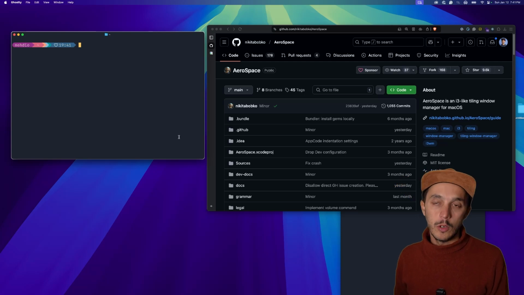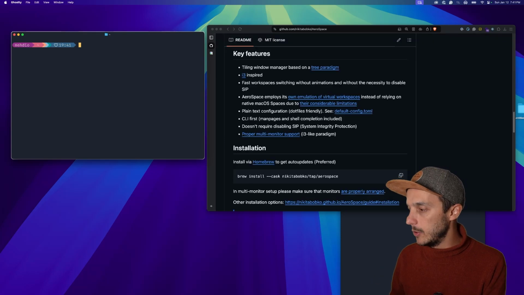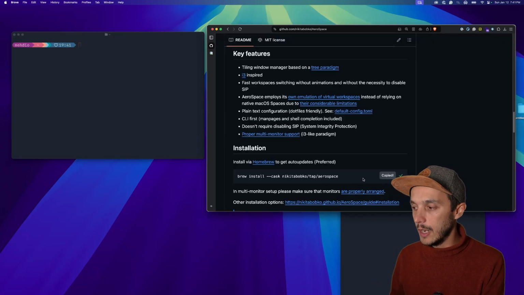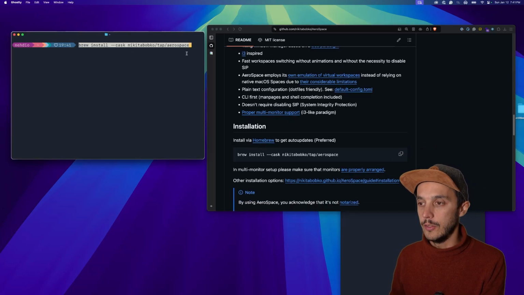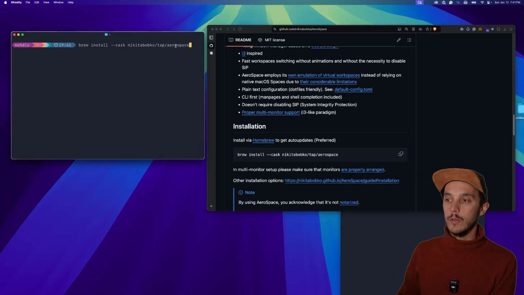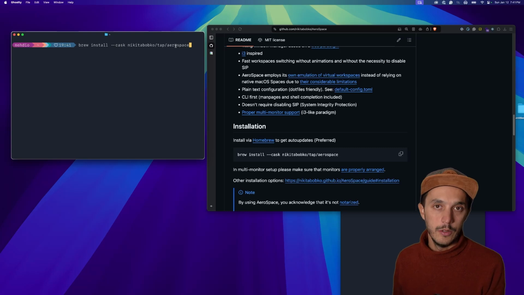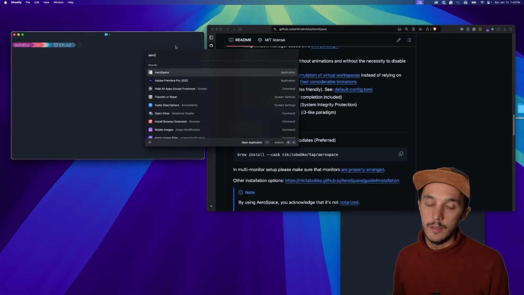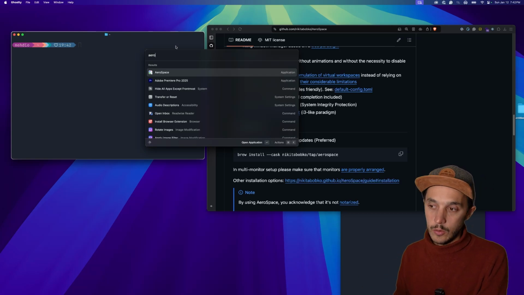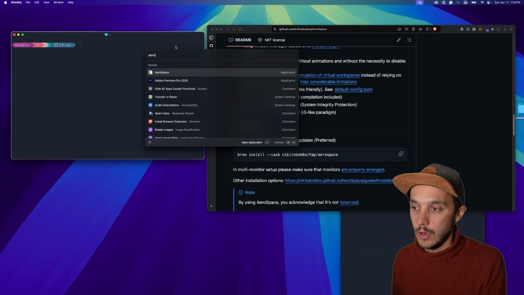So to get started, you can install Aerospace through Homebrew, which is a popular package manager on macOS. I put the link in the description if you don't know about Homebrew, to set it up. But basically, you can just copy paste the one-line installation in the GitHub readme of Aerospace. It's just a brew install with the package location and you're mostly done. Once you install it, you can launch Aerospace like any regular application under the Applications folder. Here I'm using Raycast, or you can use your Spotlight shortcut to launch the application.